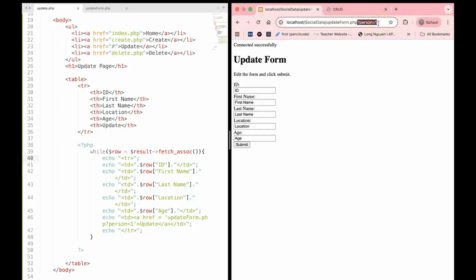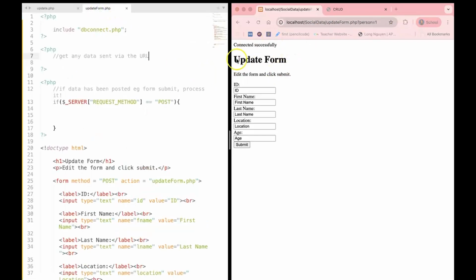in it? Okay. What we need to do now in our update form page, which is this page, update form, we need to grab that variable. Okay, this is how to do it.